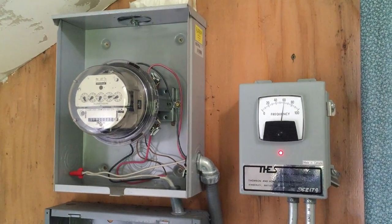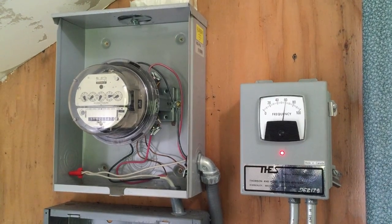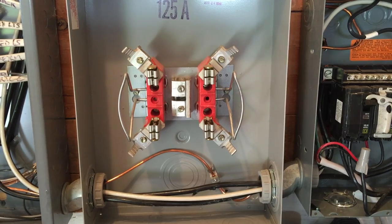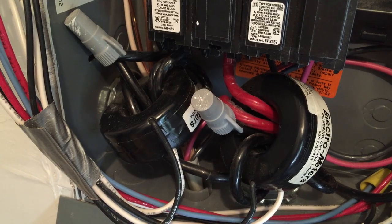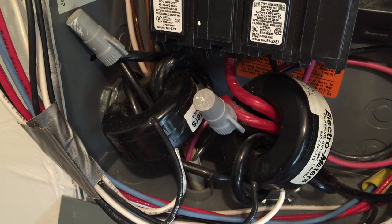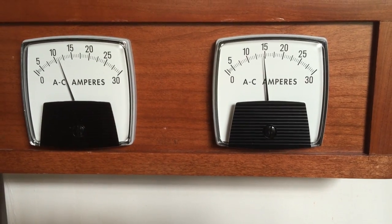The only other change we are currently making is to move the meter from the spring fed powerhouse into the garage so it will read the new system. We will route the hot leads through amperage transformers in a new position, which will show us in the house how many amps are available.